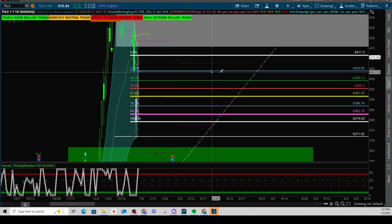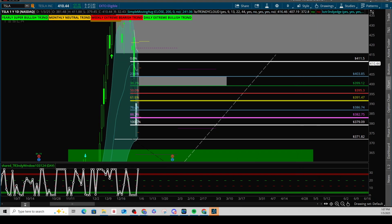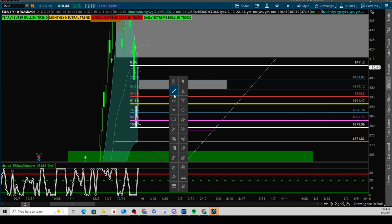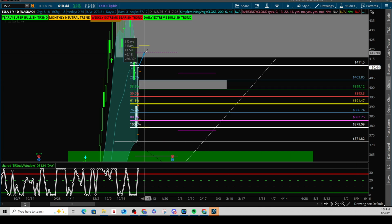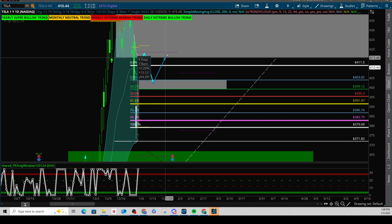I would like to see buyers come in. This is from a lot smaller time frame. I'm a long-term trader for Tesla, so I like the bigger picture, but if you're just looking for a level to try and make some dough in the first couple hours of the day or something like that, I expect buyers to show up around 404 into 399. So it would look something like this. If we open up at resistance, potentially we come back, boom, look to go long, and then we look to take profits once again here. And if we can get up and over that, then we could head up towards that 430 level.